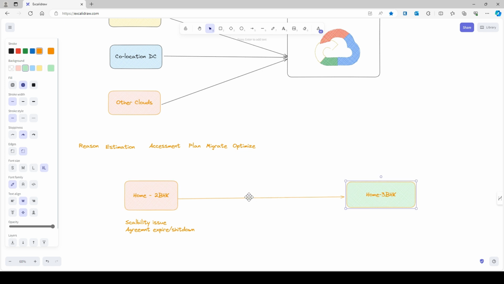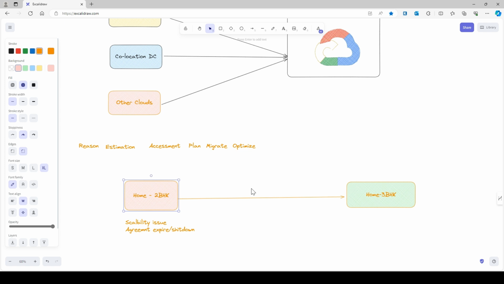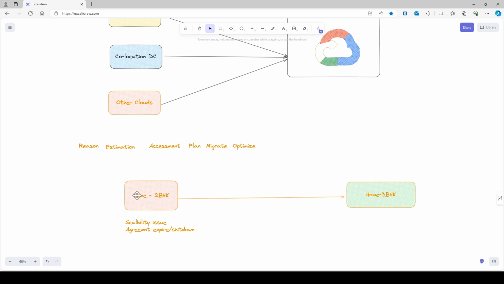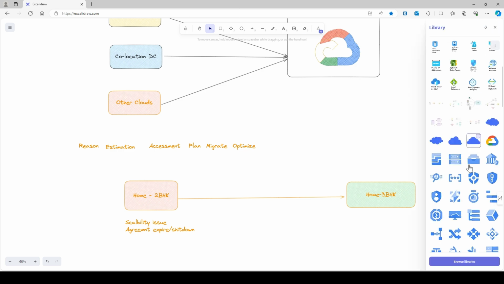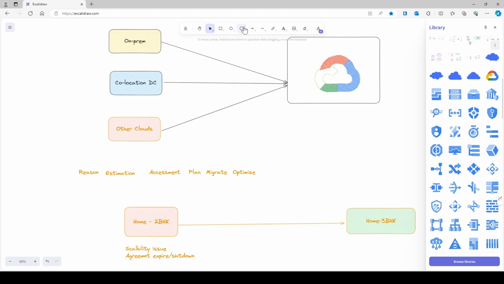So there are some tools in the migration. In this example, you will call movers and packers, or third party companies that are professionals in packing your household items and luggage, and they load it onto the truck.